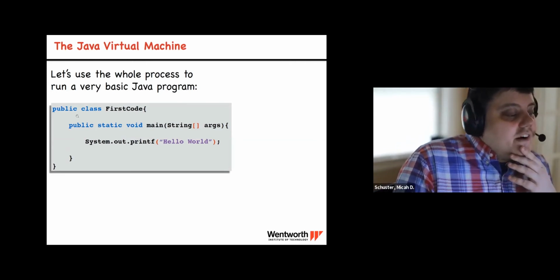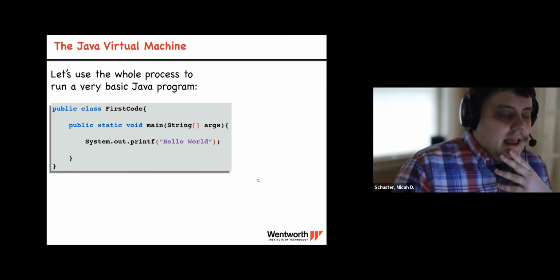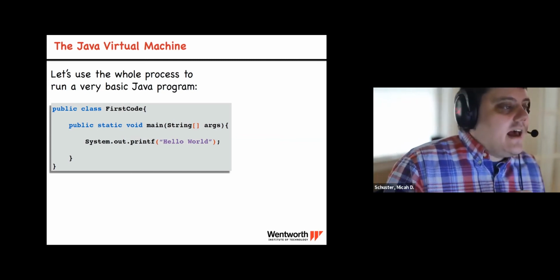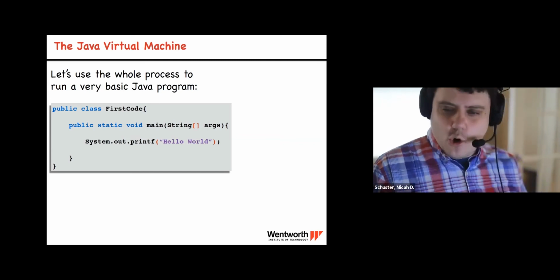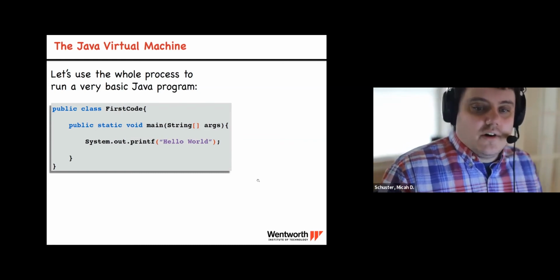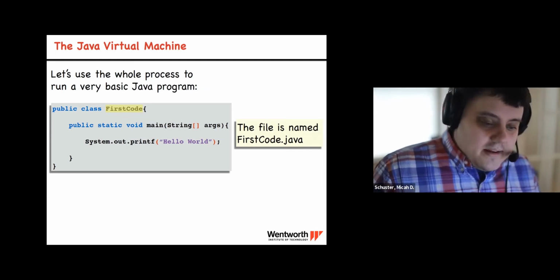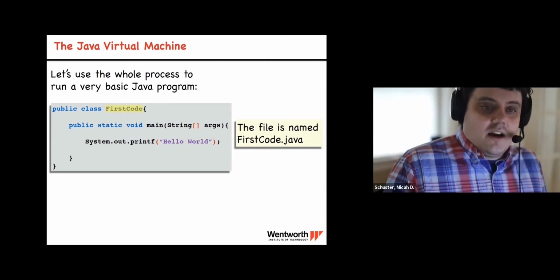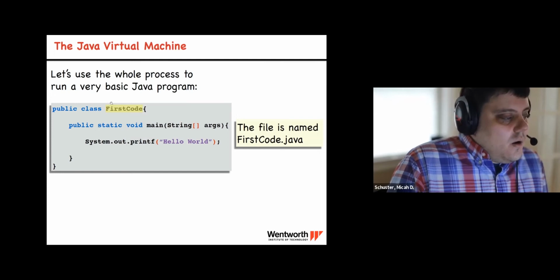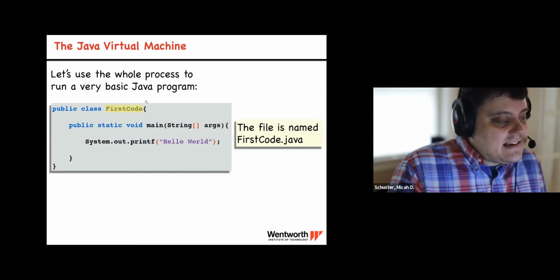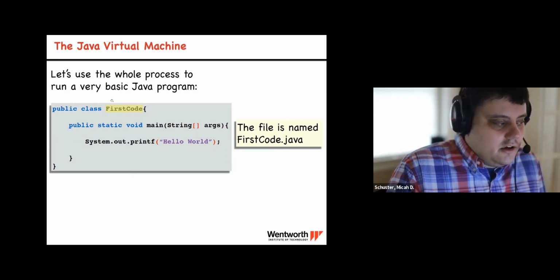So we're going to run a very simple Java program. And first, I'm going to give you some of the anatomy related to this. And then I will go over to Eclipse and show you what you'll see when you first install it. So the first thing that I want you to note, and this is something that's going to be very common in a lot of languages as well, is that we have a name for our code file. And that name for the code file is actually required to be the name that you put here in your code. So we're going to have something called public class and then a name.